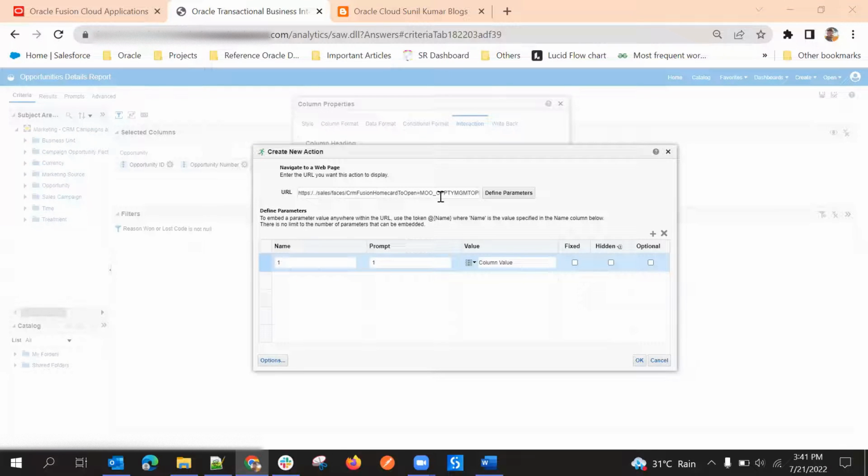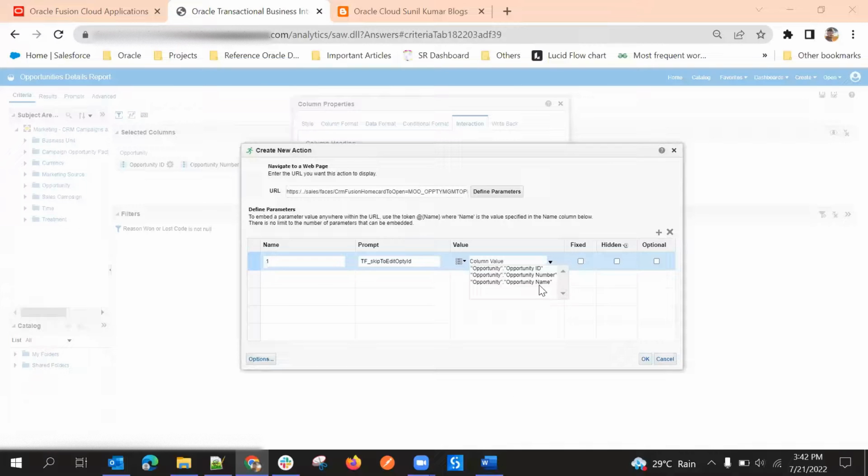In place of prompt, just give the parameter name, which is TF skip to edit of the ID. Then we'll select the column, then select the opportunity ID, and you can disable this parameter.